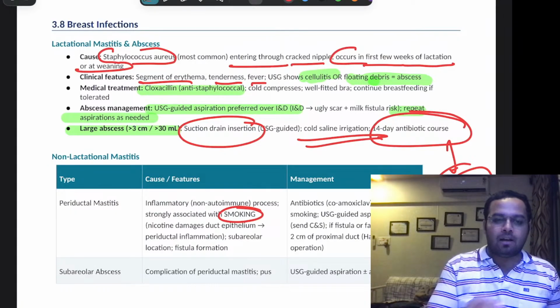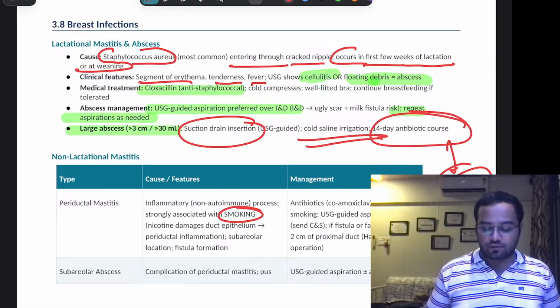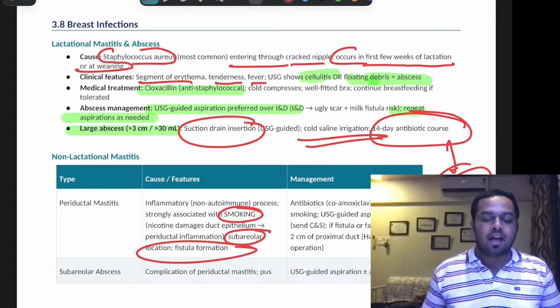So इसके वजह से क्या होगा? पहले mastitis होगा, फिर it is going to damage the duct and it is going to cause the disruption of the duct, which is going to lead to a duct ectasia later on. So how are you going to do if there might be a subareolar location? So what happens beneath the areola?